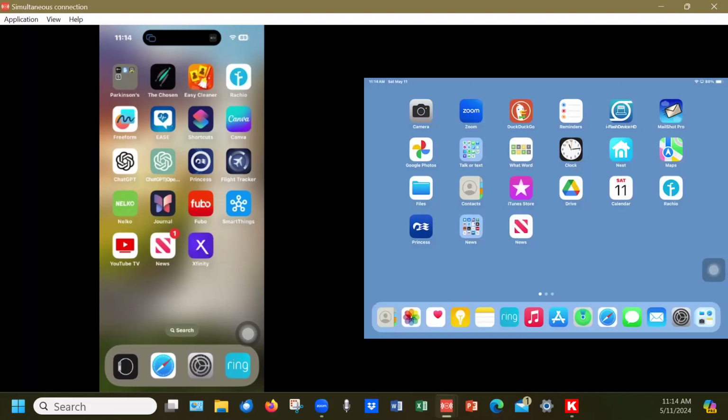Okay. So I'm looking at my settings for the Apple Watch on my iPhone. Is that okay with everybody?